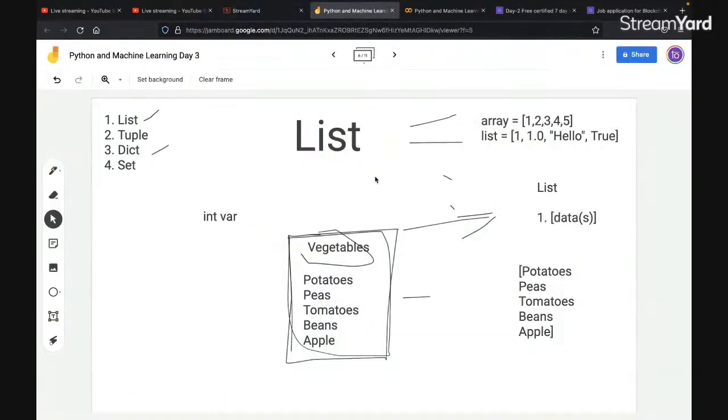So now, yesterday we were talking about data structure, right? So let's revise what we have studied. If I ask you what is a data structure, can anyone tell me what they think about the term data structure? What do you know about the term data structure? Anyone? Come on. What is data structure?